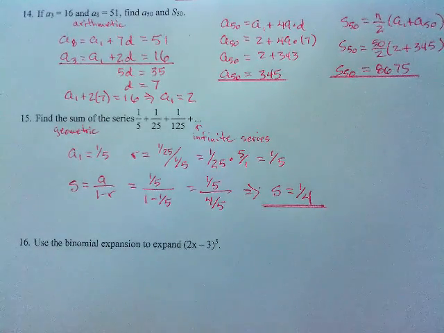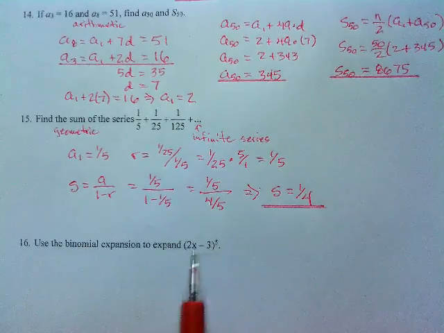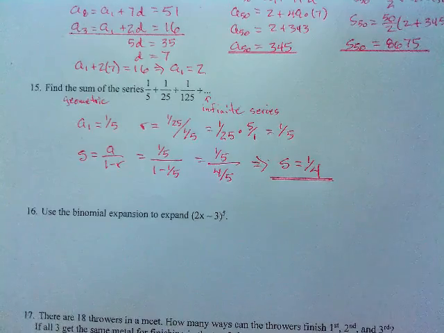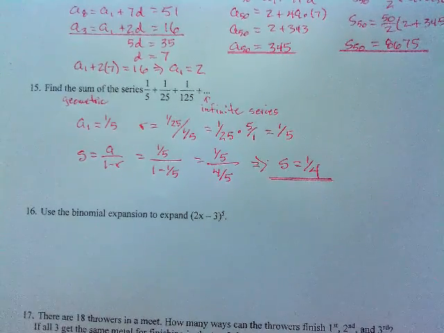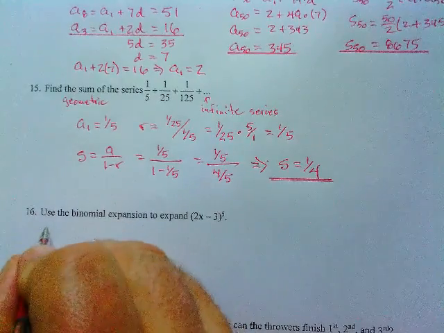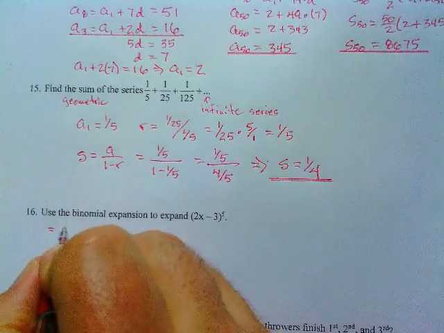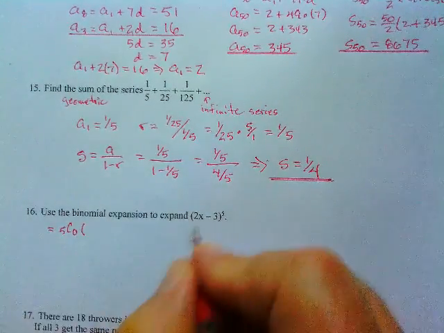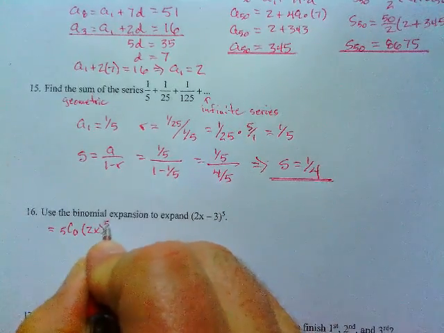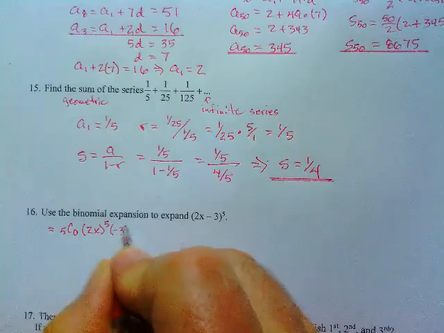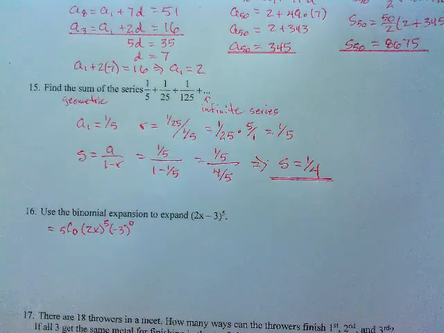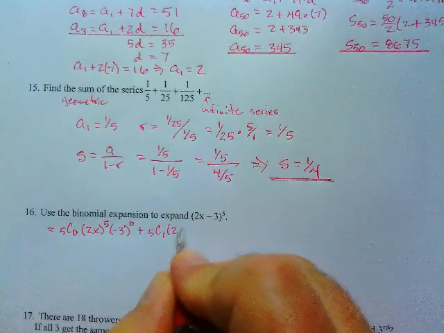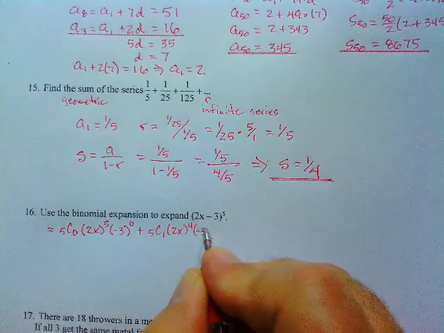Alright, so now we're going to do binomial expansion to expand this. In other words, we want to use our pattern. There is an equation that goes with this that you're more than happy to use if you want to, but I can just follow the pattern. So let me show you here. We're going to have 5c0, 5 because the exponent was a 5, and then the first term 2x to the 5th, and the second term negative 3 to the 0. So that's my starting point. Okay, now next one, we're going to go 5c1, 2x to the 4th, negative 3 to the 1.